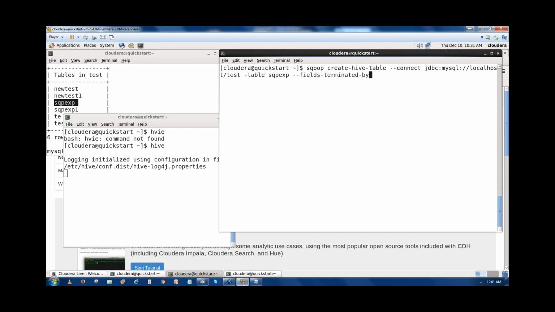By default, when we import the data from the RDBMS to HDFS, Sqoop will create the fields separated by the comma. It's a default delimiter. So even when I'm trying to create the Hive table, this Hive table will accept the data where the fields are separated by the comma. That is the field separator in the input data, that we call a delimiter. So in my input data, each field is separated by the comma. So here I am writing fields terminated by the comma.